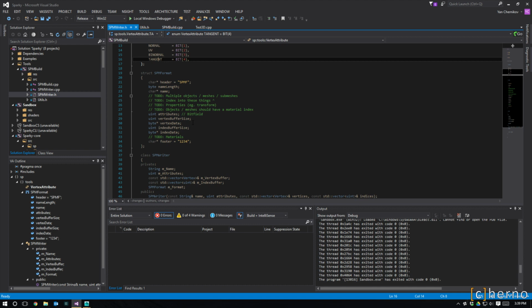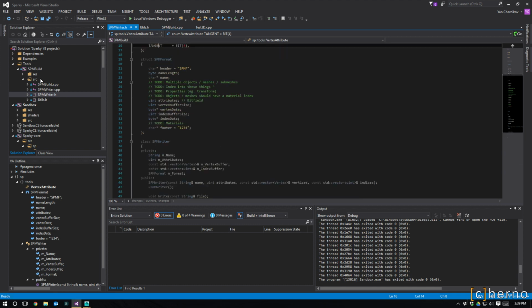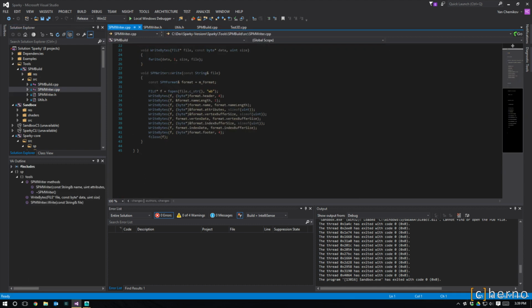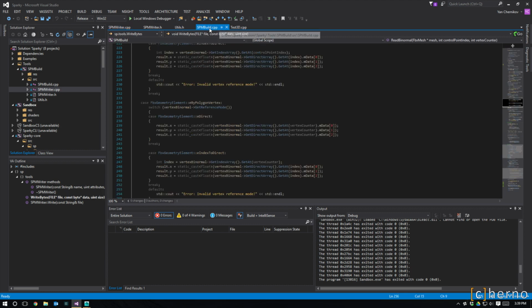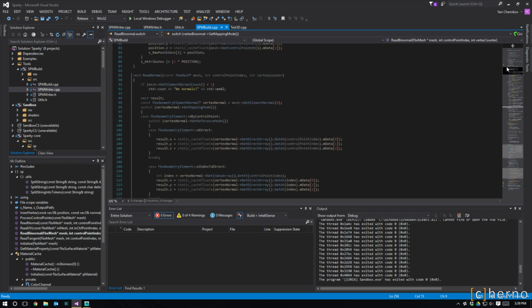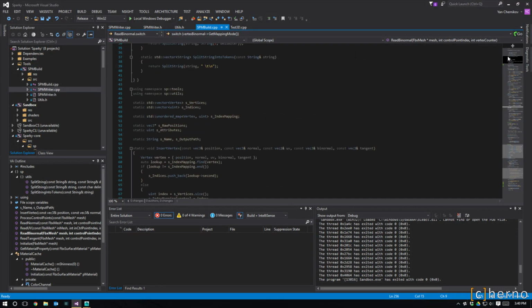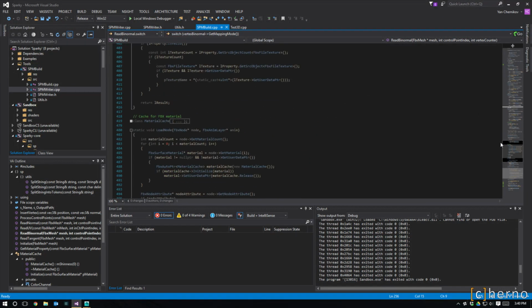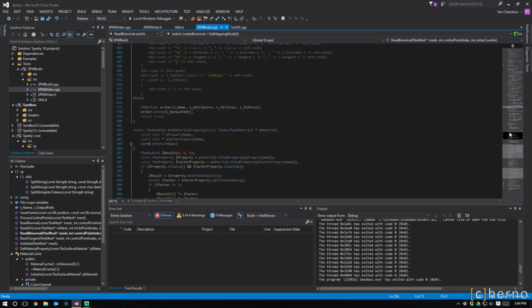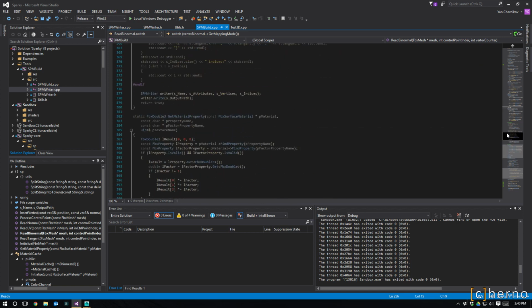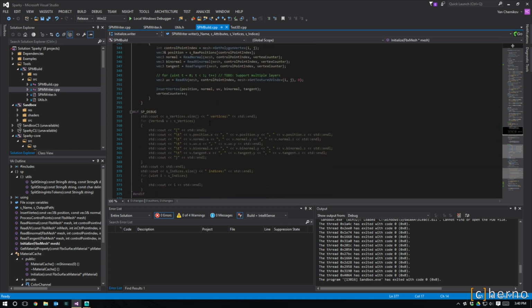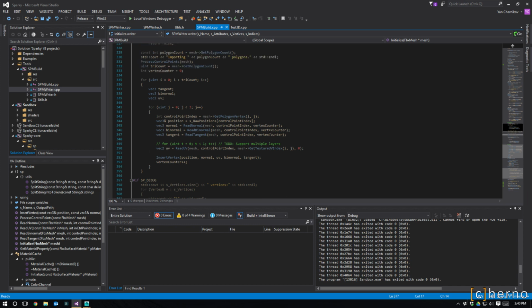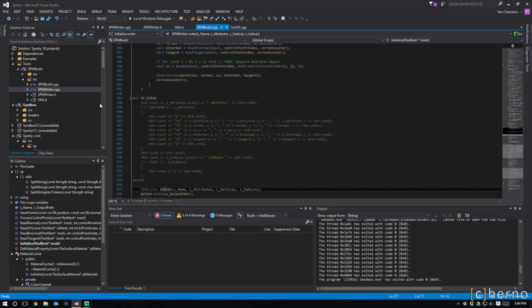And then SPM writer will just write out all of the data. It's pretty simple. I think that's pretty much it. Did I explain everything? I think I explained everything. I'll show you guys this in action now, but basically it's really simple. It grabs the data from FBX and then writes it out into a custom format. That's pretty much it. Really basic, really simple, and very, very powerful.